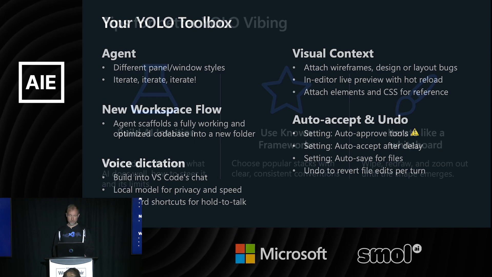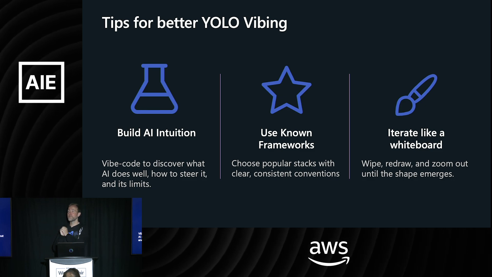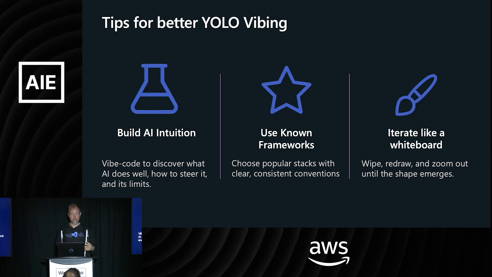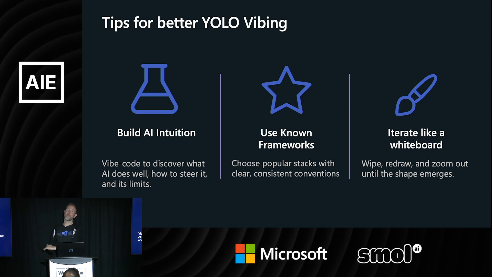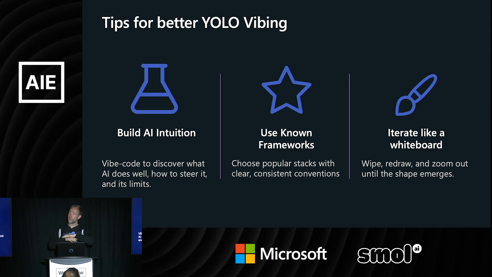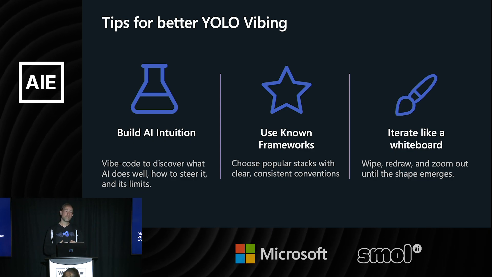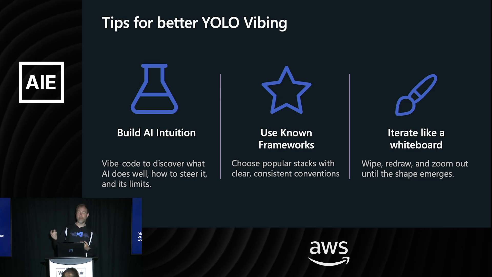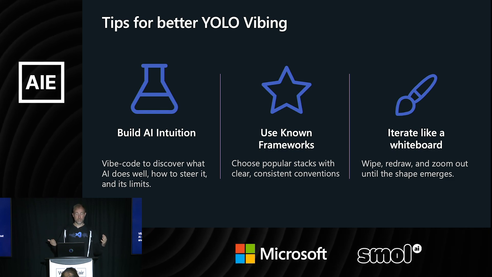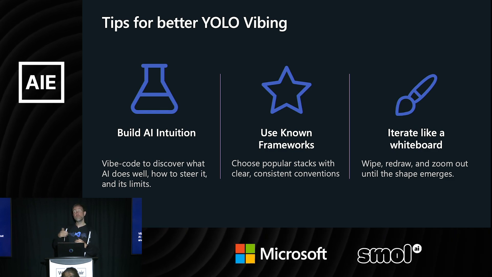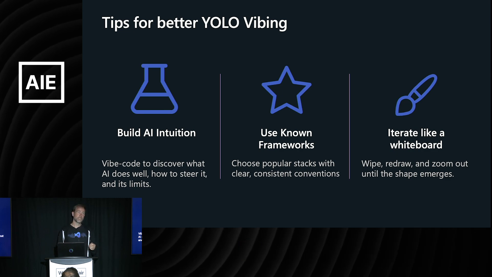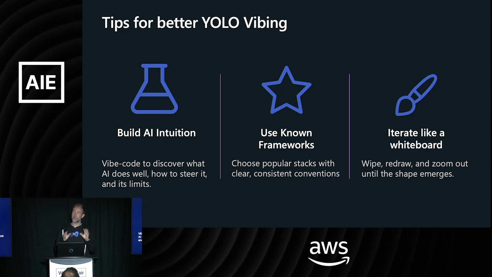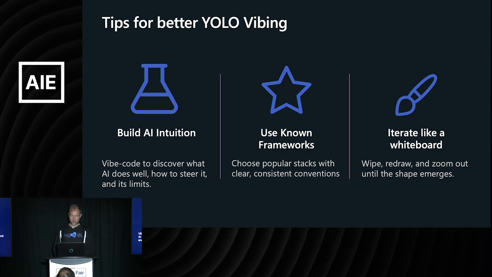Use Yolo vibe coding — really try it out. Embrace the exponentials to build that AI intuition: what is AI good at, what can AI not do yet. Find that for yourself, just baseline what AI can do. That's where Yolo vibe coding with a very open canvas and being able to steer AI is an extremely powerful skill to inform all other AI usage. Using established frameworks — I picked React in my demo because it gives a nice grounding and hasn't changed much. And it's all about iteration: wipe things off completely, start from scratch, work on specific items.